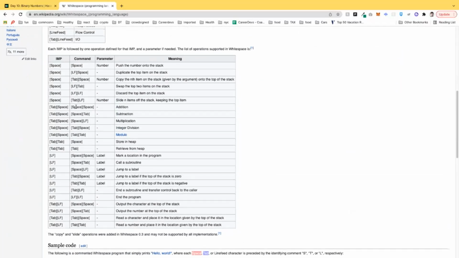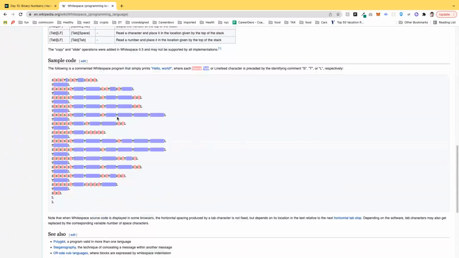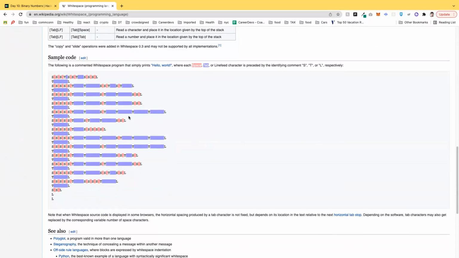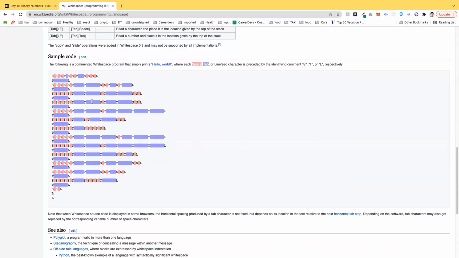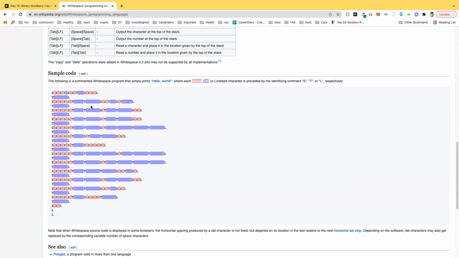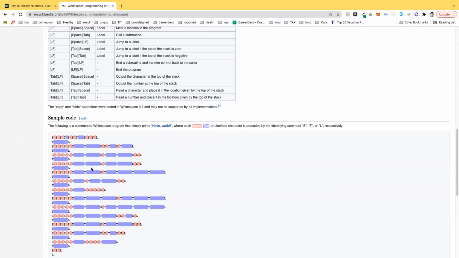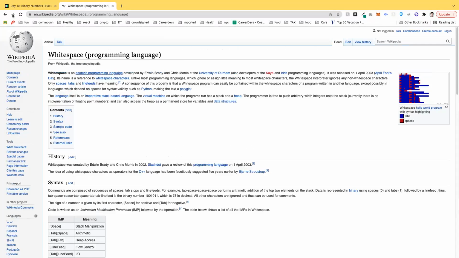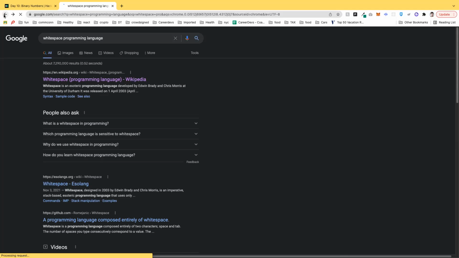I think we're getting off topic. This is my point, and this is the only side we'll get into: just know that there are tons of languages, and this is the most I'm going to give you on this one. Hello world is all just white space. So yes, there are languages, but if you have languages that don't convert to binary, probably don't use them, and you might be using a joke language.